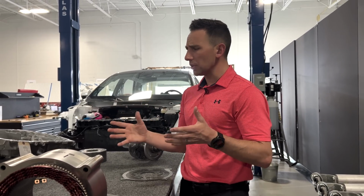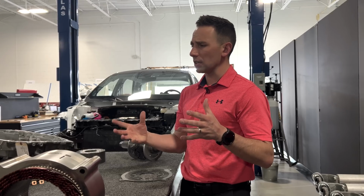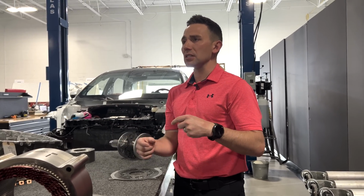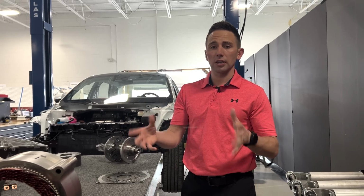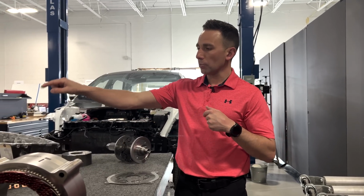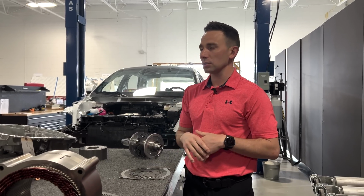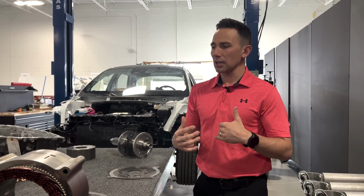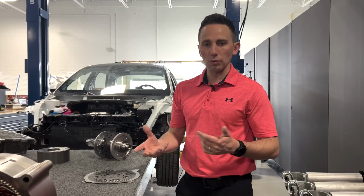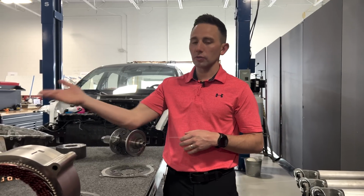Yep. And so to me, when I look at that and ask myself why, I'm thinking maybe they put this on the front axle such that it can be truly supplementary to the electronic parking brake on the rear, which is going to be in the brake caliper. So by doing that, now both the park pawl and the brake system can work in harmony or supplementally to one another. Whereas if you put them on the same axle, ultimately one of them is going to do the job more so than the other, right? Because they're on the same axle. So more than likely the brakes are going to take over for the parking pawl.